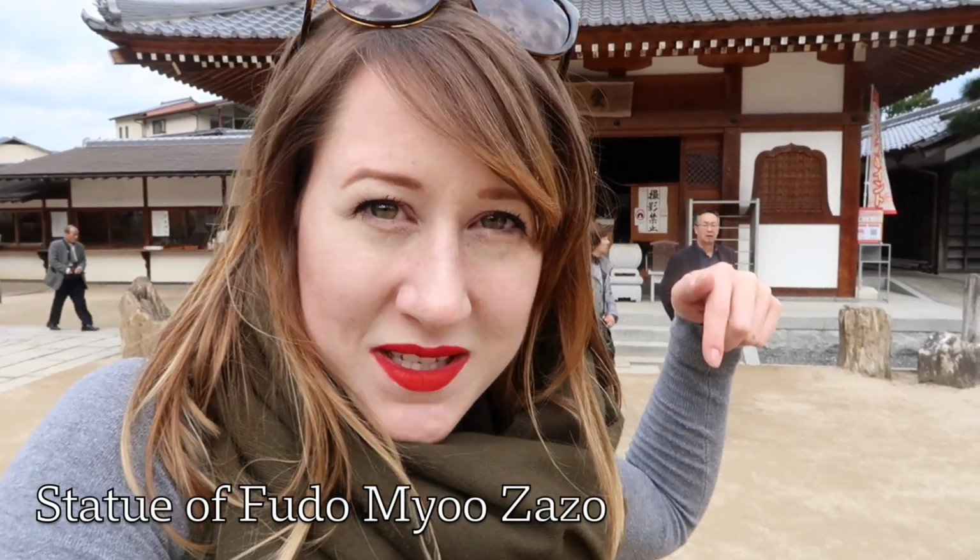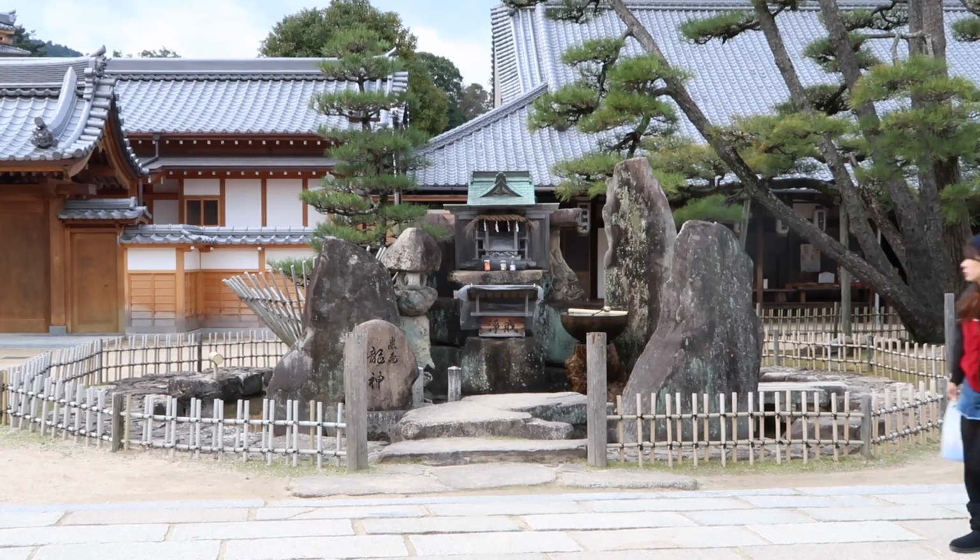I can't show you inside the shrine because it's no photos, but inside this shrine there's an amazing statue of Fujin or Raijin or one of those gods. He's a god which is completely made out of wood carving with big fire behind him. If I find the name of it, I'm going to put it down below here because that was amazing. If you come here, pop in and see that shrine. Amazing statue. Really cool.